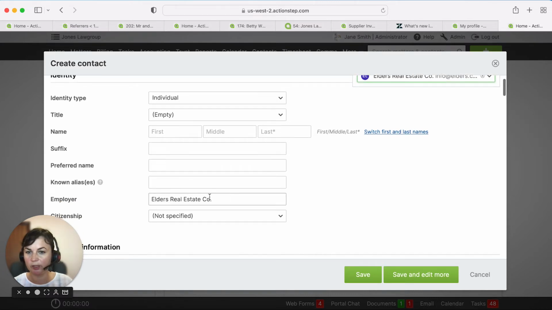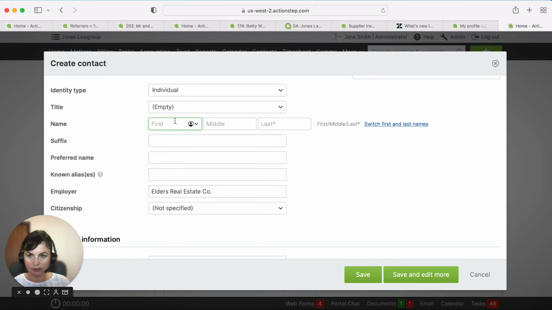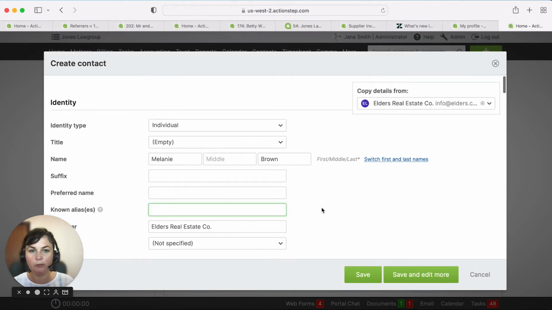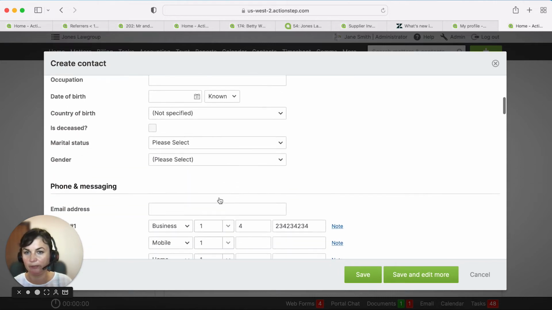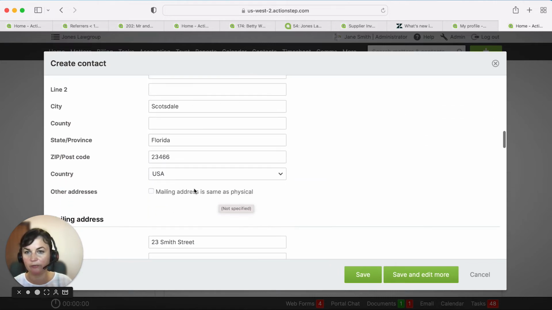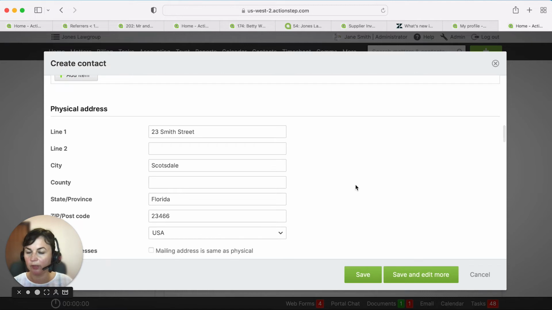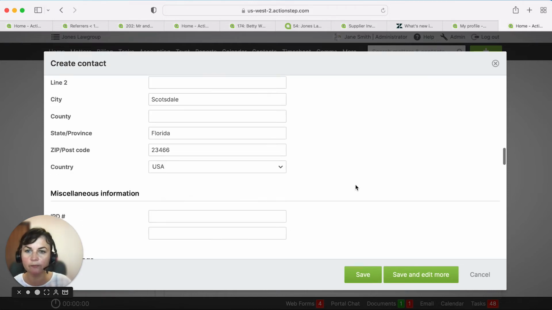That puts them in as the employer. And I may deal with Melanie Brown from Elders all the time, but that way I've already brought in all this information and her employer. So again, it makes it really fast, and I've got the details of the office, because obviously I'm not going to have Melanie's personal address because I deal with her on a business basis.